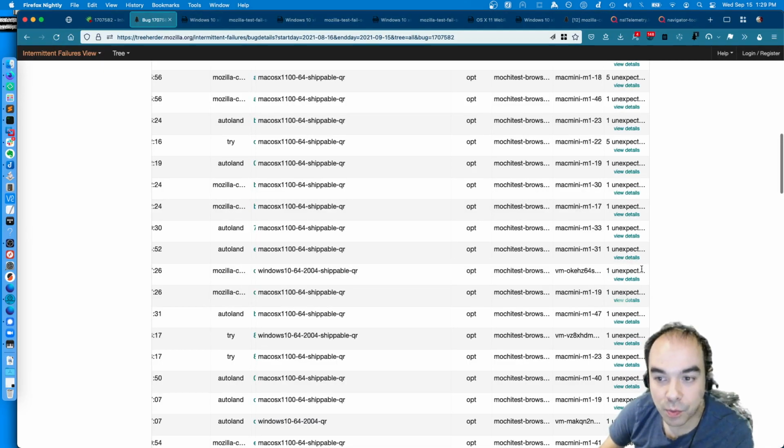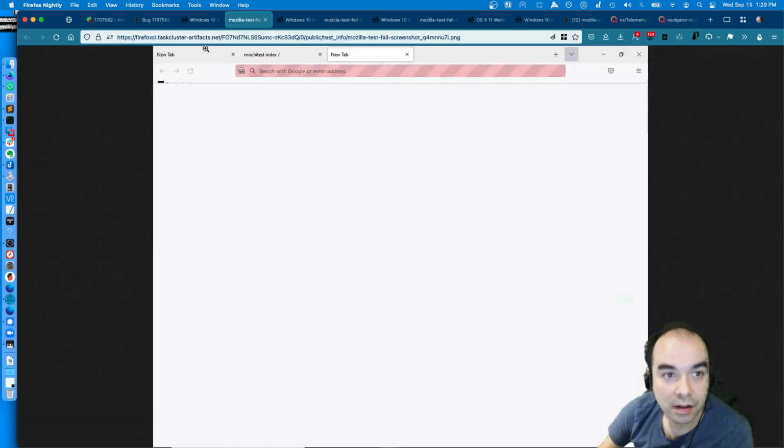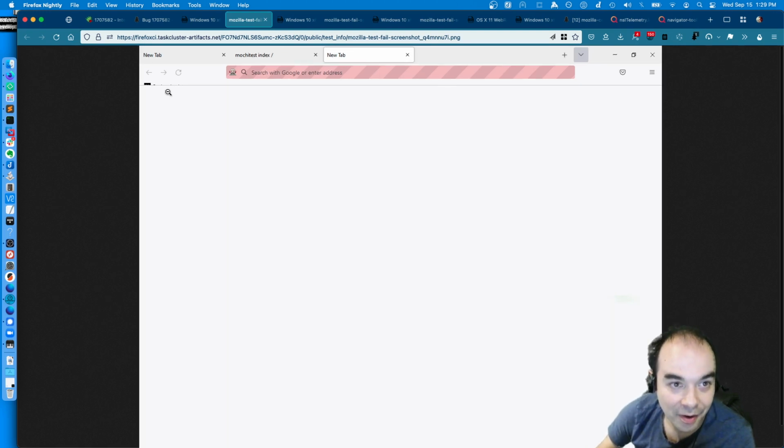Basically what will happen is we may have computed that the center is right here, and then we will synthesize a click right here where there is nothing. There's just empty content area. That could happen. That's another hypothesis.